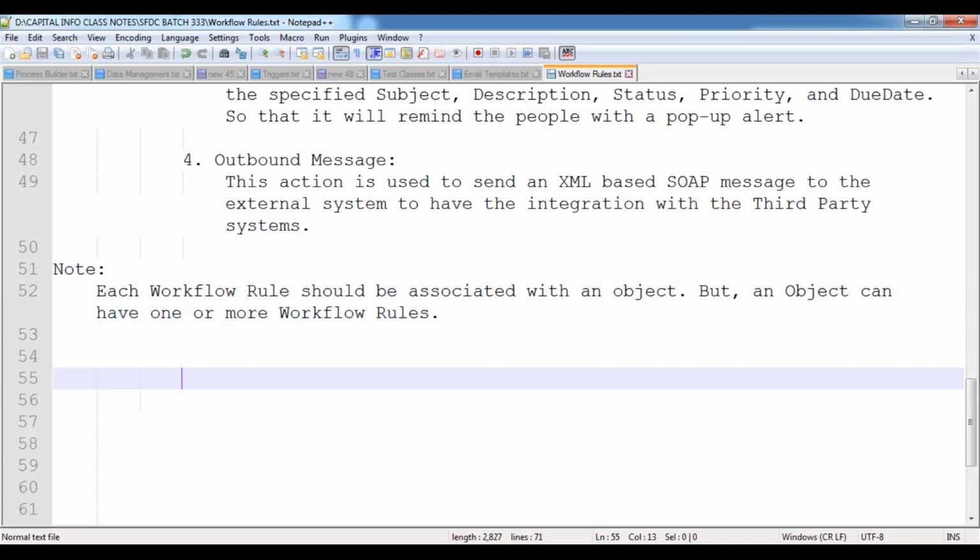Each workflow rule should be associated with an object, but an object can have any number of workflow rules also. Those possibilities are available.